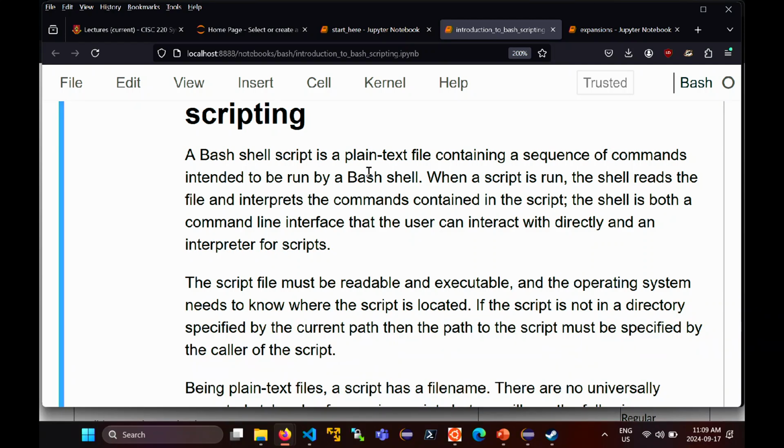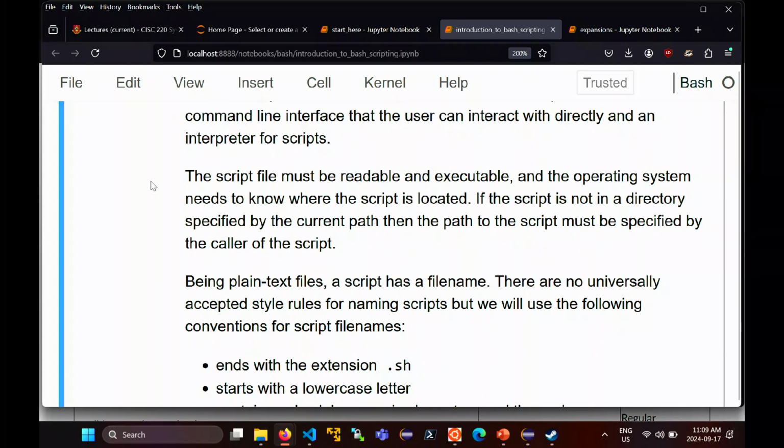When you run the script, the shell reads the file and interprets the commands contained in the script. In order to run a script as though it were a command, the current user has to be able to read the script, so they need read permission on the file containing the script.